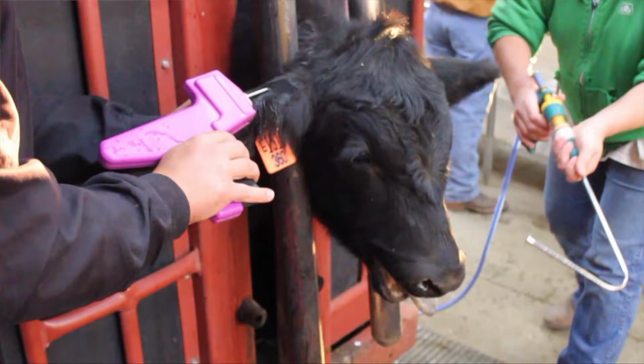So if it's an implant or an ear tag hole or something like that. A lot of times we get tempted to put them on that top shelf of the ear, and that can cause some trouble with the bunk cable rubbing on it and different things like that. If there's anything irritating, cattle will itch and rub. It's a normal grooming behavior. They will rub up against each other. We can actually rub and remove those implants after we implant them. So we really want that central valley where it's a nice protected area from cattle. We're protecting them from themselves.